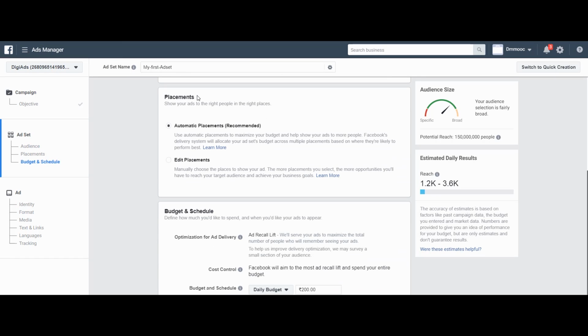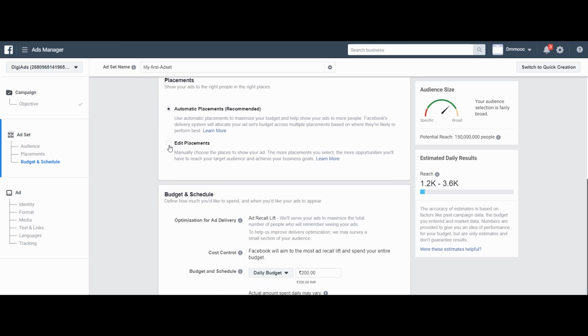Under the ad group, next we have the placement settings. I have used the word placements many times, but let me explain what placement exactly means. Actually, in Facebook advertising, there are so many places where you would like to show your ad, like in desktop feed, mobile phone feed, Instagram, desktop right column, and so on. We have two options. Either you can select the automatic placement, where Facebook will automatically decide the best place for your advertisement depending upon the content, dimensions of images, videos, and properties used in the advertisement.